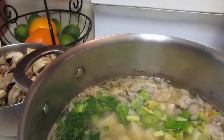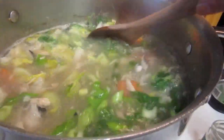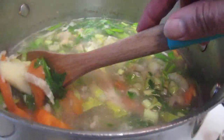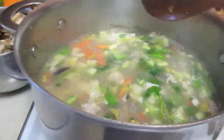So I figure, okay, you gotta have potatoes in your soup, right? And that's going to be a really nice soup. And there's probably still some bones in there, so you have to be really careful when you're serving it. See, I see a couple tiny bones, but as I'm adding stuff, I'm going to be removing them.